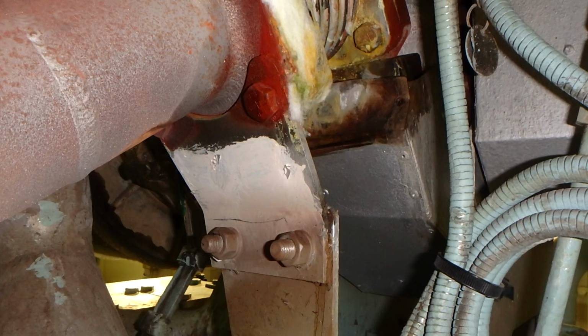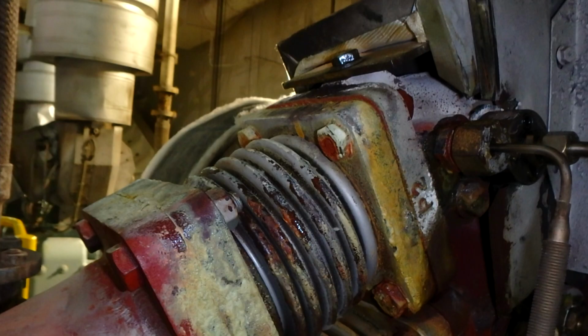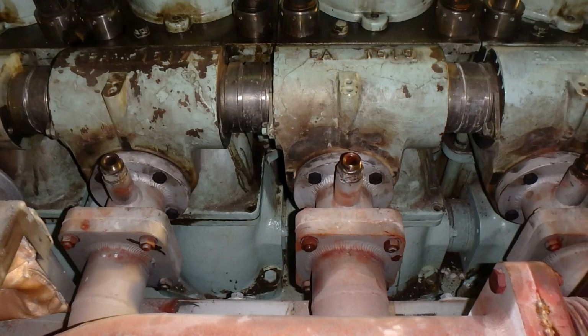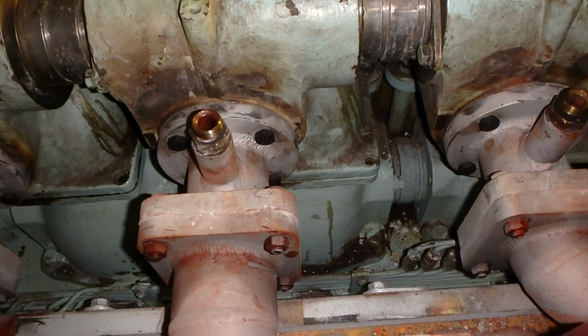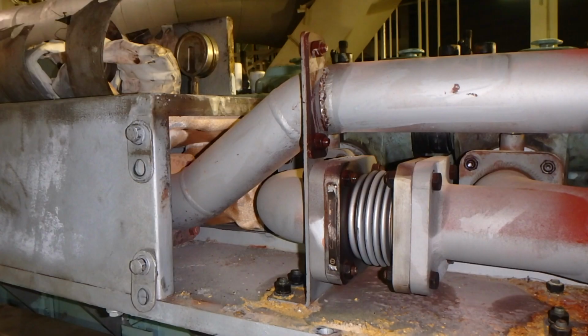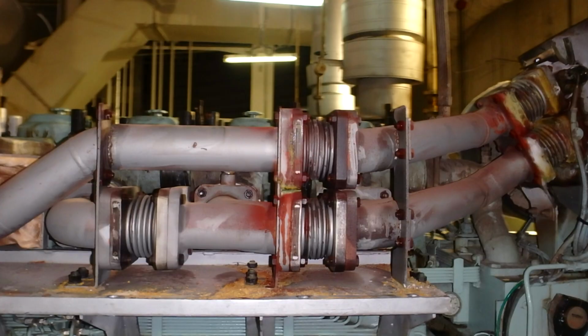First of all, I would like to say that before dismantling any piping, it's better to take some pictures, so you remember how all the parts were arranged. Also, before you dismantle any spare parts, first check that you have a new one. Never dismantle if you do not have a new one. This is very, very important. Also very important is to make sure that the engine is in standstill mode, isolated from air, and secured functionally.